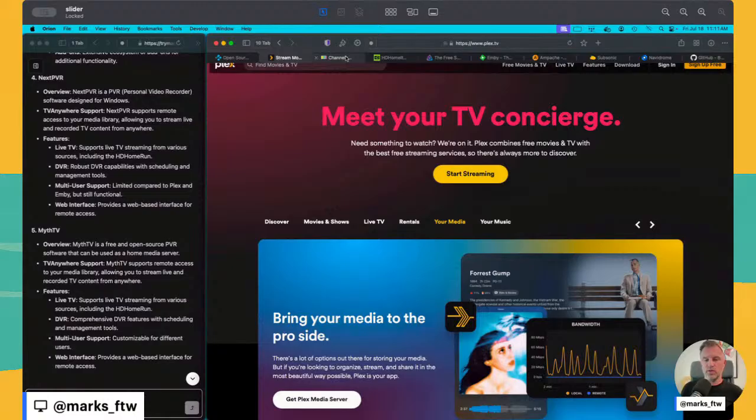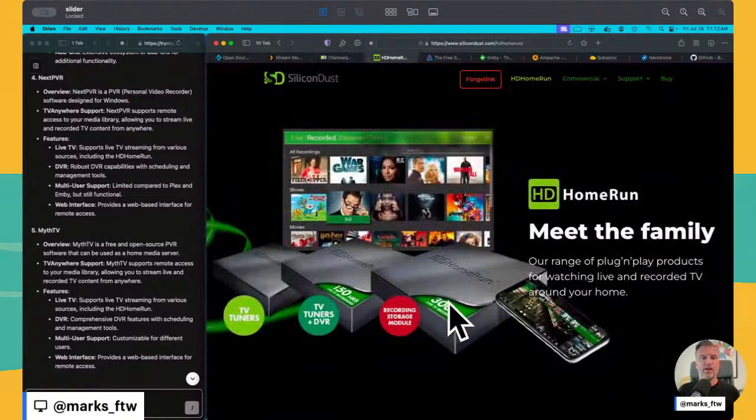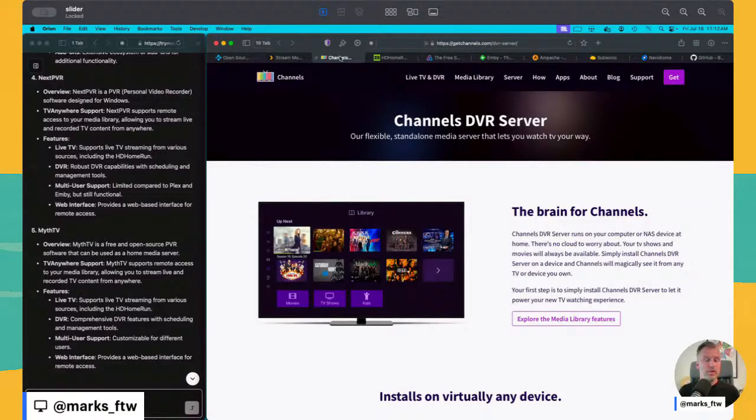If you do that, then it can do DVR for all of the premium channels or all the cable channels that you have. So it's not just the free ones, not just the ones that come over the air like the basic networks, but you can do it with things like ESPN. So that's really cool, because now you really are competing with YouTube TV. So instead of paying YouTube TV or what's the other big one? Fubo. There's a whole bunch of ones that you pay high amounts for every month. If you're also paying for a cable subscription or you know someone who is, then you can plug in your credentials and now it becomes part of your flow. So I think that's really cool. You can do that kind of stuff.